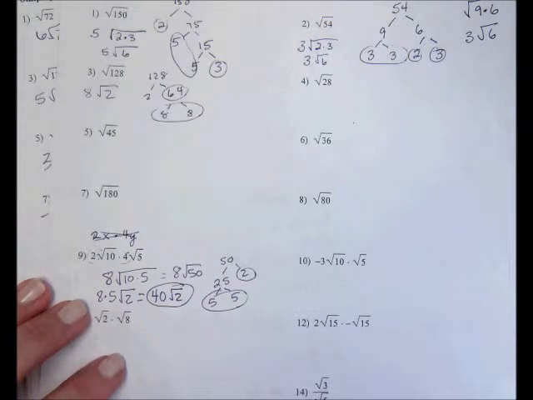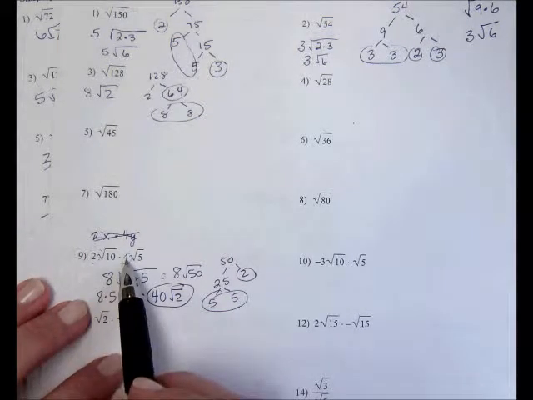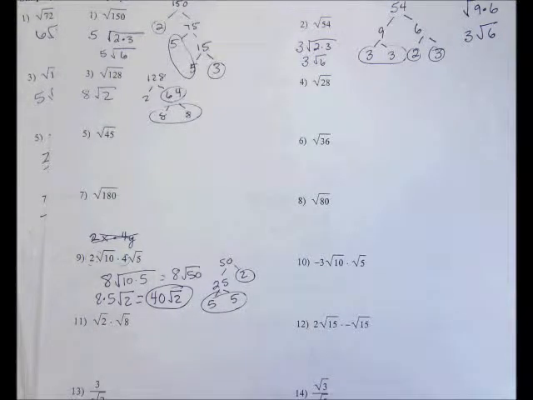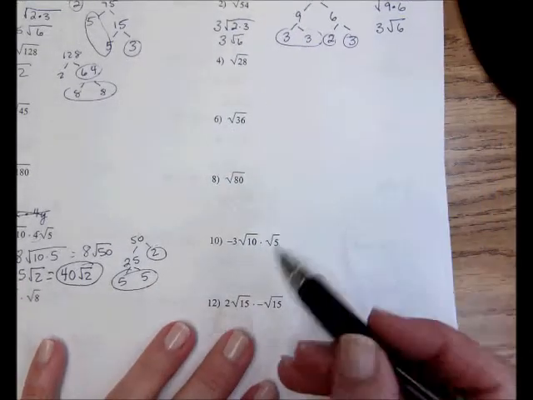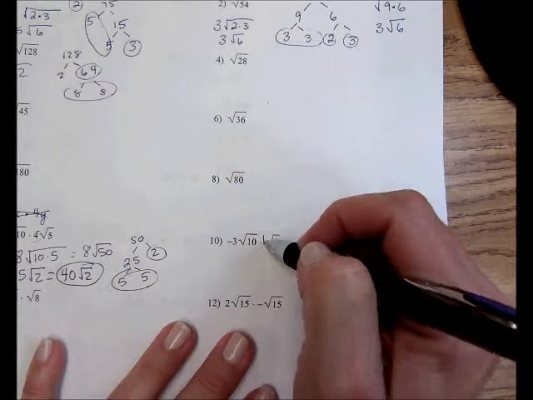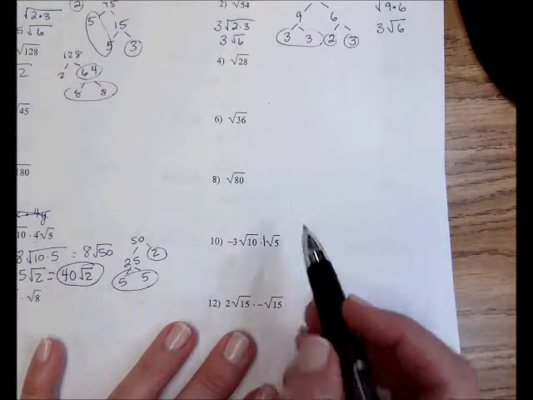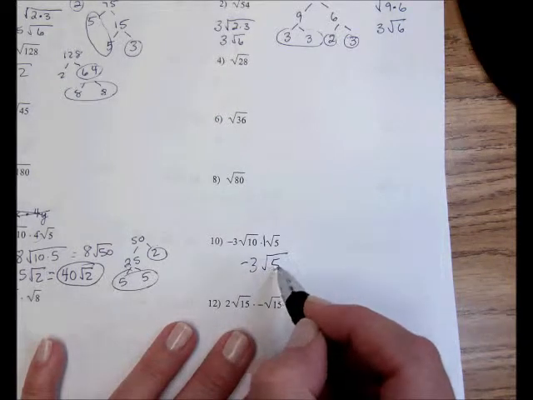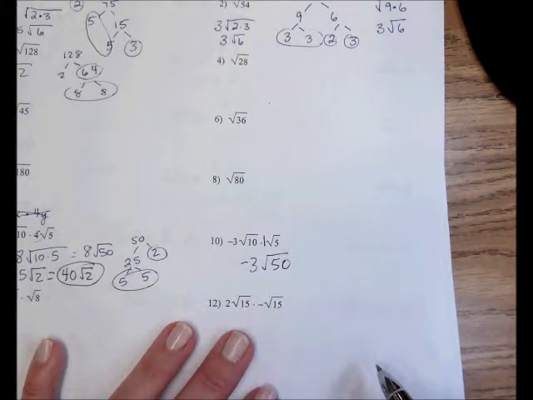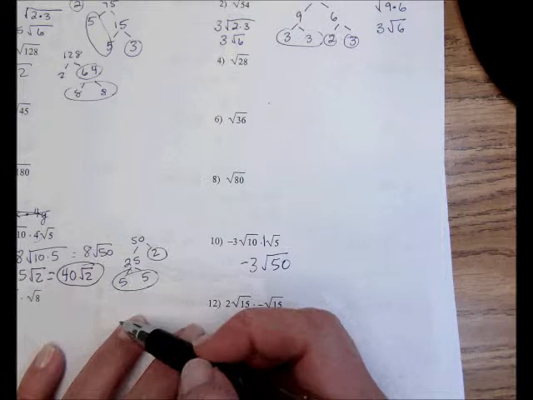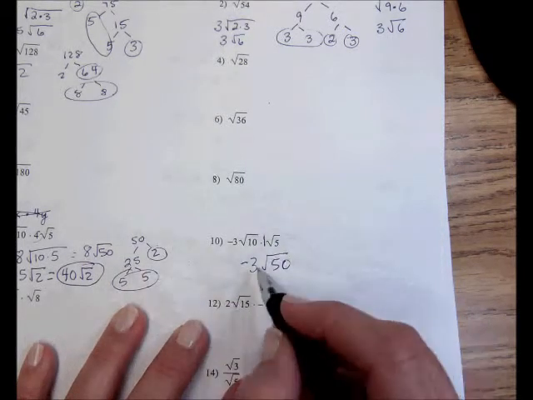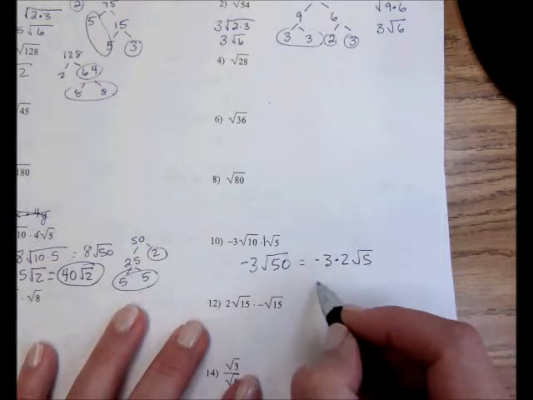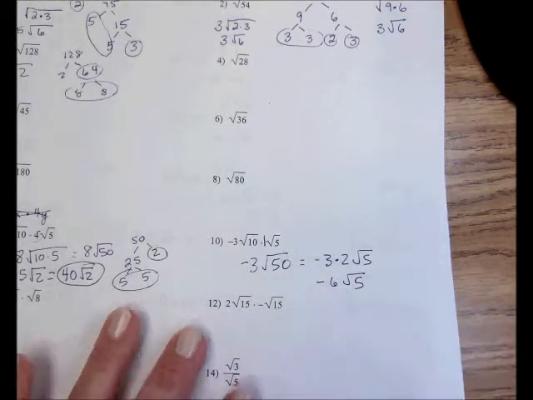And so the thing you need to remember is you multiply the two integers on the outside, and then you can multiply the numbers under the radical. So in this case on number 10, there is actually a coefficient of 1 in front of that square root of 5. So negative 3 times 1 is negative 3. And then I multiply 10 times 5, which is 50. So again, the square root of 50 is going to be 5 times the square root of 2. So I have negative 3 times 5, square root of 2, so negative 15 times the square root of 2.